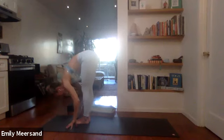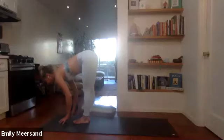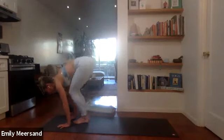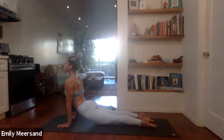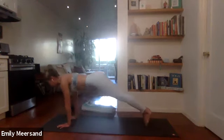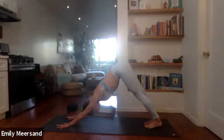Let that go. Inhale, halfway lift, lengthen the spine. Chaturanga, exhale, high to low plank. Nice. Upward facing dog, inhale. Downward facing dog, exhale. Start to flow now. Take a big breath in. Big breath out.